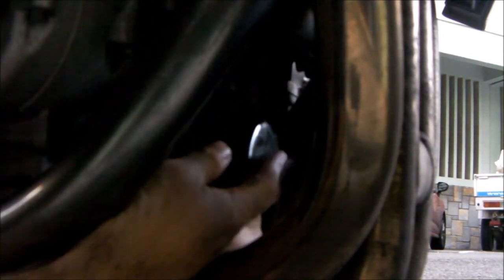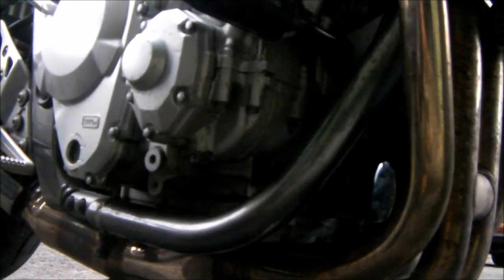Now, the first time I did this on the Kawasaki, it was a nightmare to get off. It had been on there for so long and it had been tightened up so hard, because the original one on the Kawasaki had a little bolt on there, and someone's obviously over-tightened it with a spanner or something. Having said that, this one ain't exactly coming easy either. So before I knock the camera with my elbow and destroy my camera again, move that out of the way.